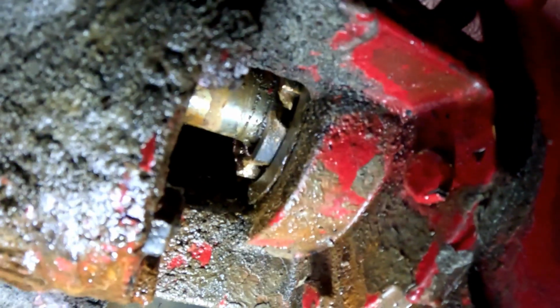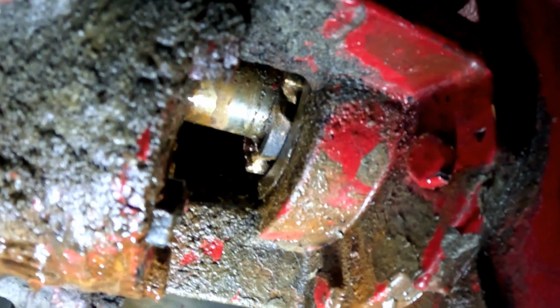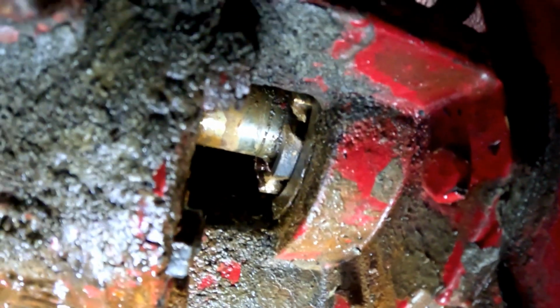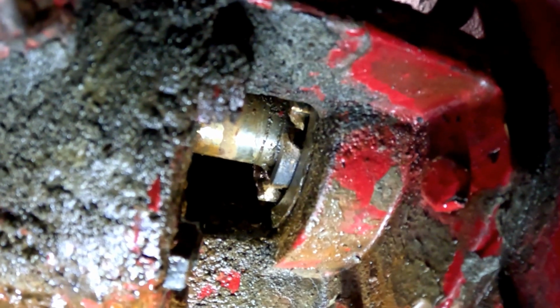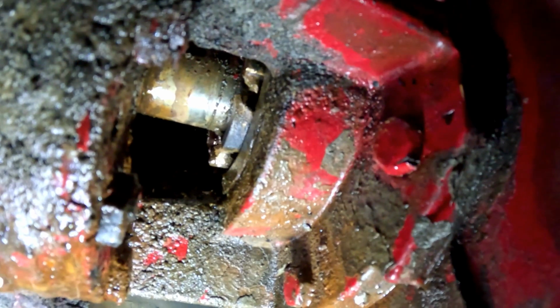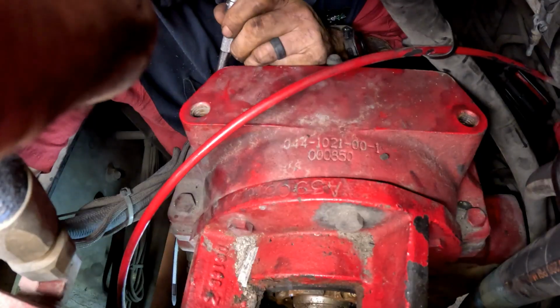I'm sure some of you veterans out there are like, yeah, I could have told you that, but I'm learning, so you can learn too. If you don't know, don't back it all the way into the transmission. You may have to pull the top off of this transmission. I'm planning on pulling the transmission anyways. I wanted to use it to try to blow the seals out.